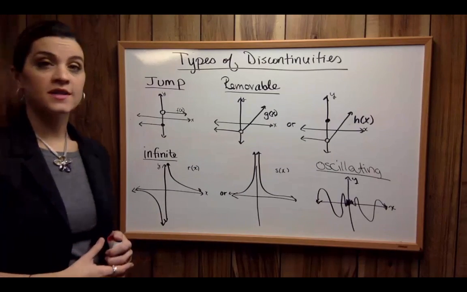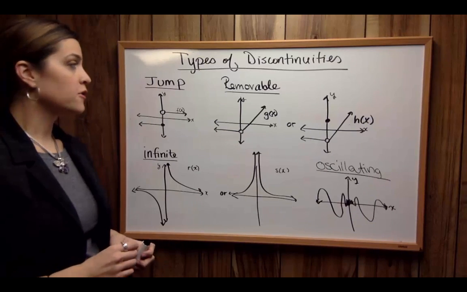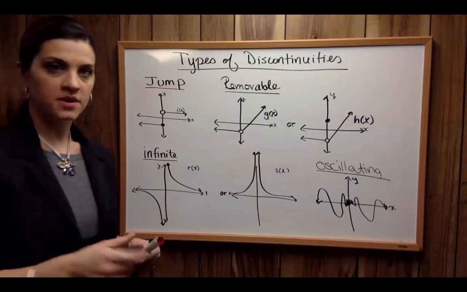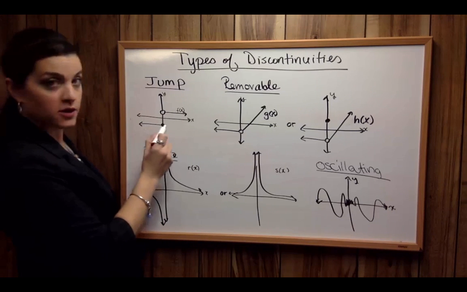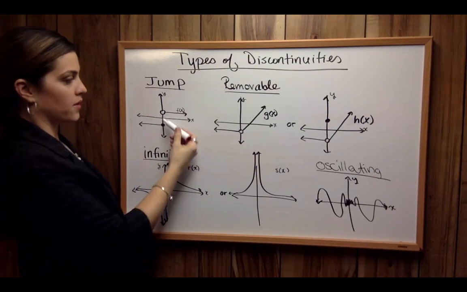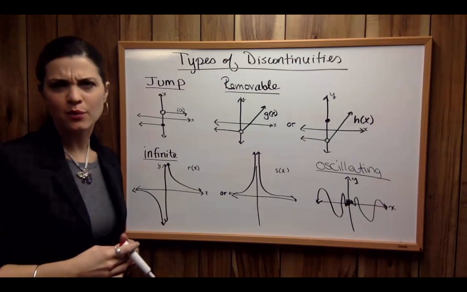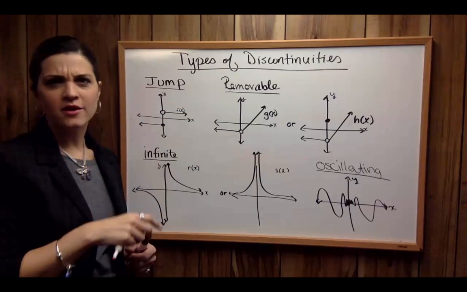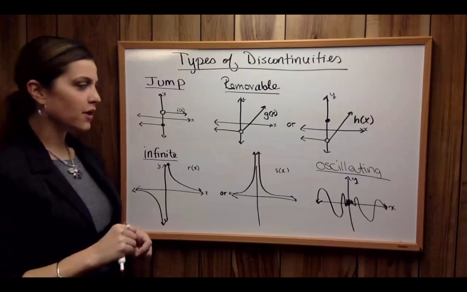What we have here are the types of discontinuities that you may see. The first type of discontinuity is called a jump discontinuity. So basically what happens is the line or the function jumps. So it started here and then went from here to up and then jumped up. I always compare this to like Super Mario Brothers when they used to ride on their track and then they jump up. So Super Mario jumps up and he has to keep running.